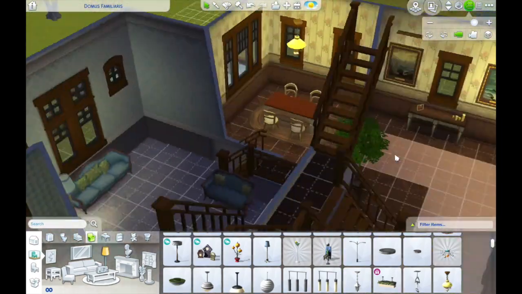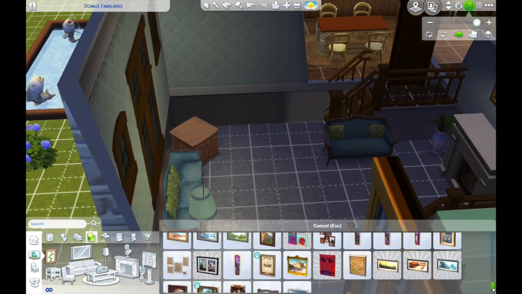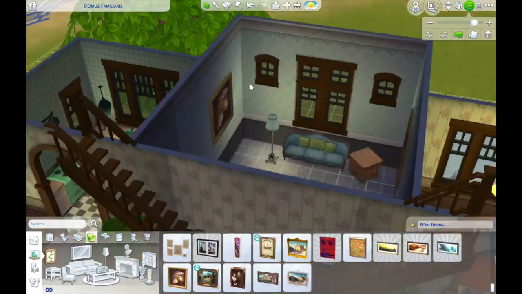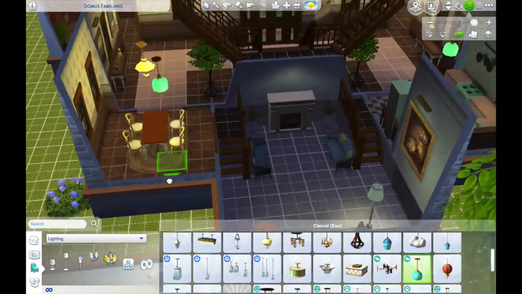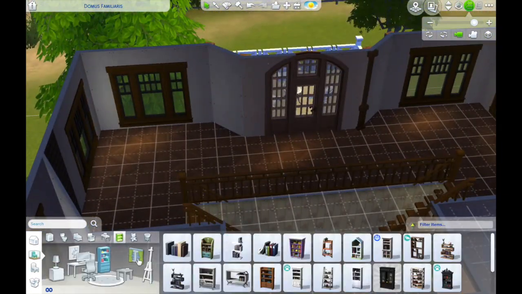Right here's the sunken living room, which is probably my favorite room in the house, because I like the blue color and the green. I think it's kind of cool colors, and I like how there's the staircase coming in from both sides. And I did not put a TV in the house. There's no computer in the house. They don't have a lot of technology because they were just old people, you know. So that's another thing that needs to be added in the renovation.